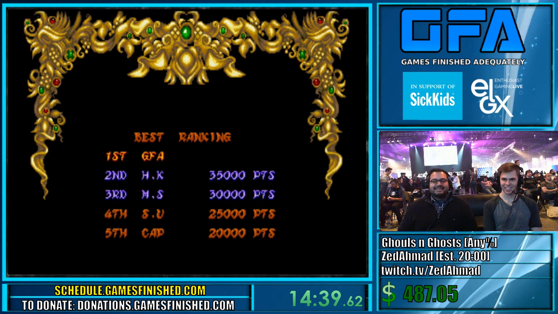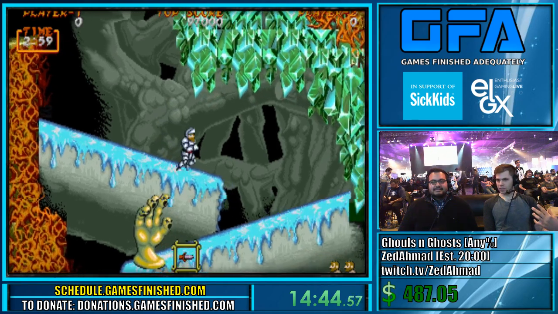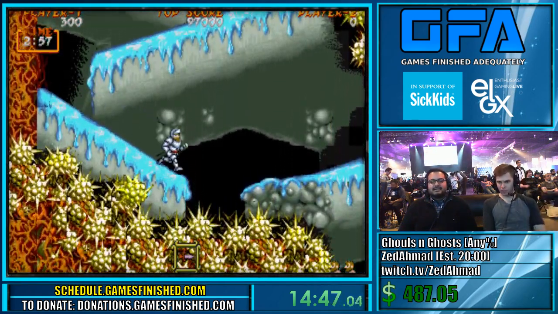We get our first high score screen. GFA. Oh, nice. Didn't even know what you were doing. And that's why the PS2 version would be faster? You get the same screen thing, but no high scores, I think.